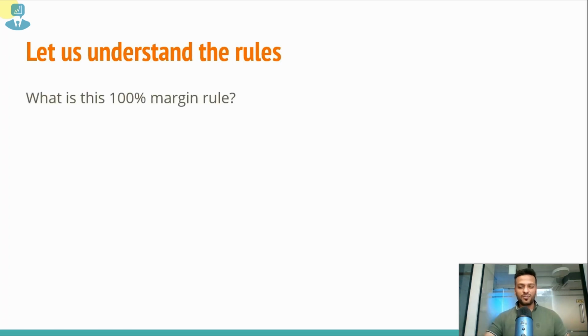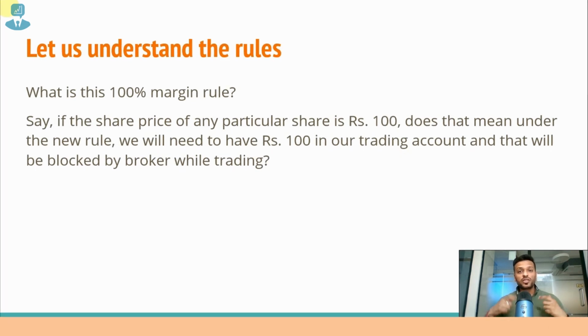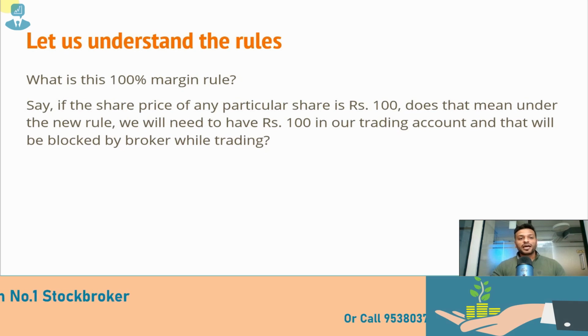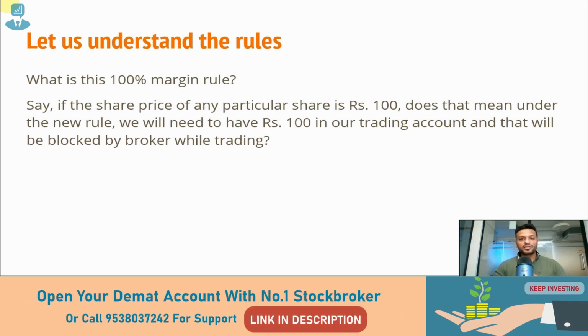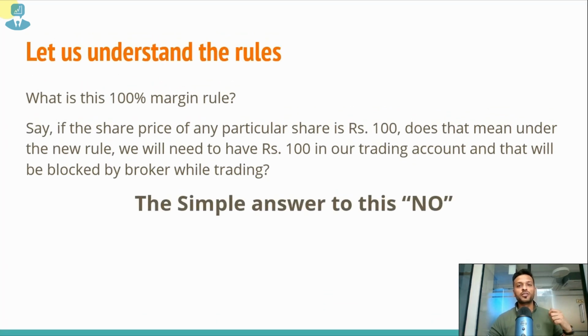What is this 100% margin rule? Say the share price of a particular share is rupees 100. Does it mean that under the new margin rule you will need to have 100 rupees in your trading account, blocked by the broker while trading? Does it actually mean that? The simple answer is no. It doesn't mean that if you have a 100 rupees share you need to have 100 rupees.